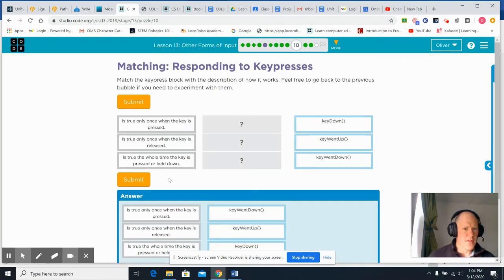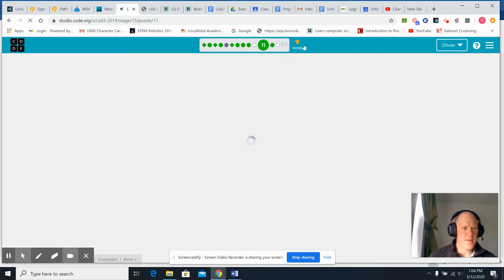Make sure now that you've gone a little ways in this, you should be sure to do this. Don't look at the bottom of this. Try and figure this out on your own. Is only true once the key is pressed. All right, let's move on to number 11.